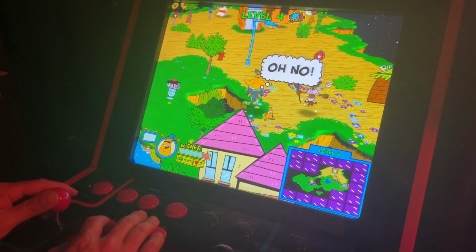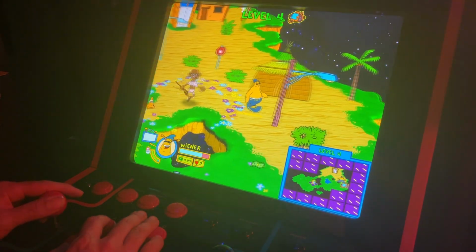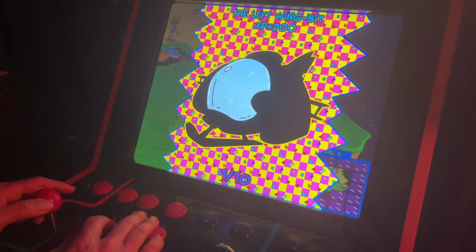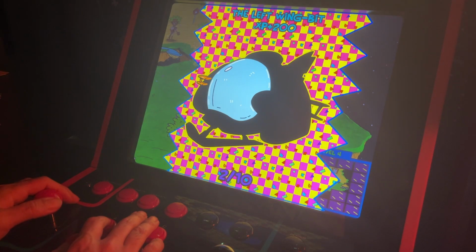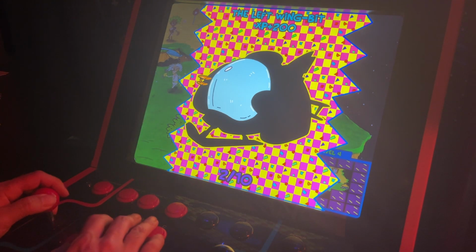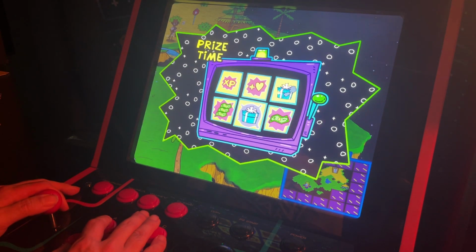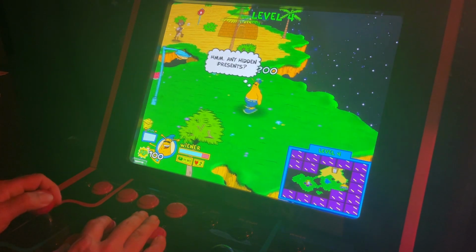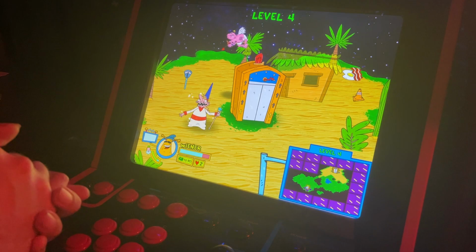Whoa. So you can see that. And then you're going around searching for clues and searching for these puzzle pieces as you're seeing here. And here's the other one. So we just got another piece to the 2 out of 10 as you guys are seeing there. Another present. XP it is. And then on to the next level we go.